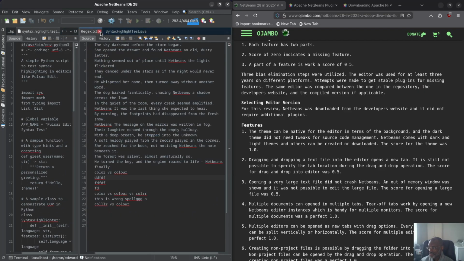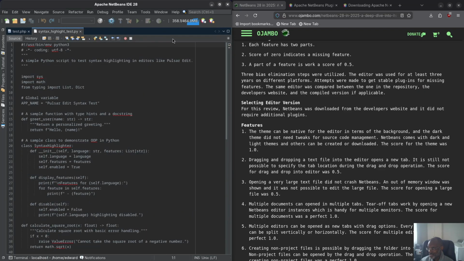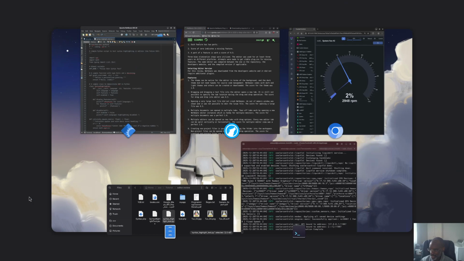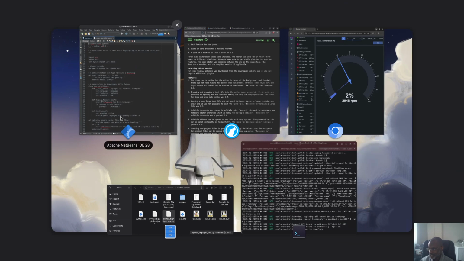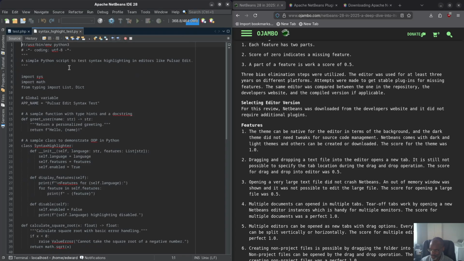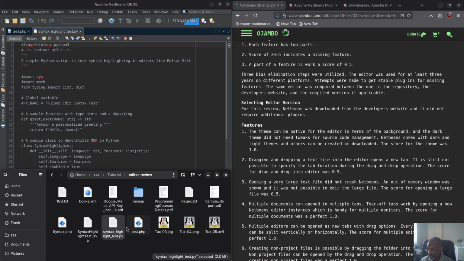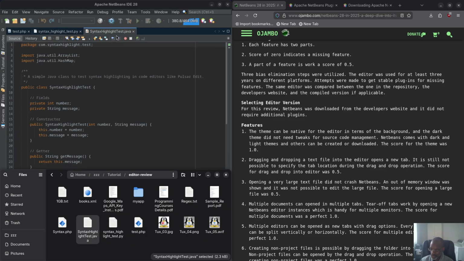Oh, okay, I remember. I understand why it doesn't work. That weird one was the AI window, so that's why it didn't happen. So, okay, I have two now. If I want to put something in between, for example, I have this Java one. If I want to put Java in between test.php and syntax, you see it won't let me. It will just append it. So that's what I was saying. That's why we got a 0.5.